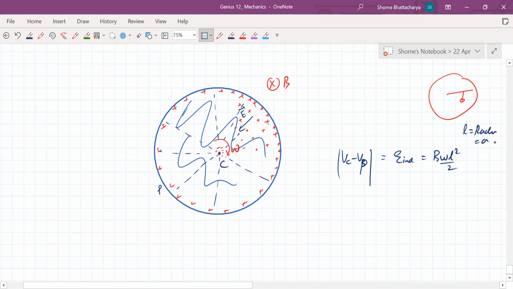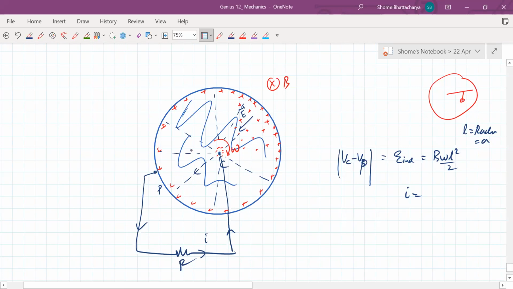So in this case, I think it was A or whatever. Okay. So now how much will be the current? Achha, we are considering the disk as without resistance. So the current induced in the disk, or the current going through this part, this part of the wire between C and here is actually not in contact with the disk. Only at C it is in contact like that. So this will have a current in which direction? It will have a current in this direction. Okay, and that current now is actually coming out like this.